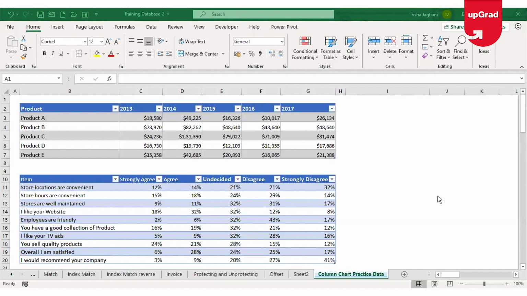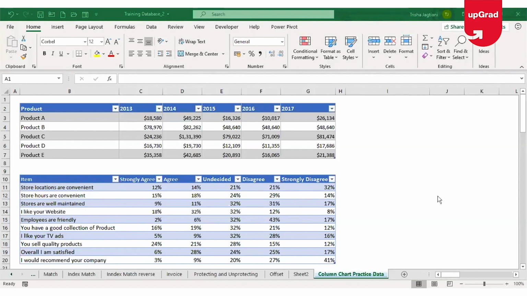Charts or graphs in Excel can say more than a sheet full of numbers. Excel has several different types of charts, allowing you to choose the one that best fits your data. In order to use charts effectively, you will need to understand how different charts are used, and there are three main types of charts in Excel: the column or the bar chart, line chart, and the pie chart.